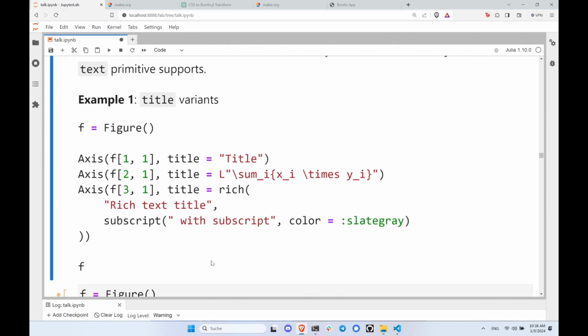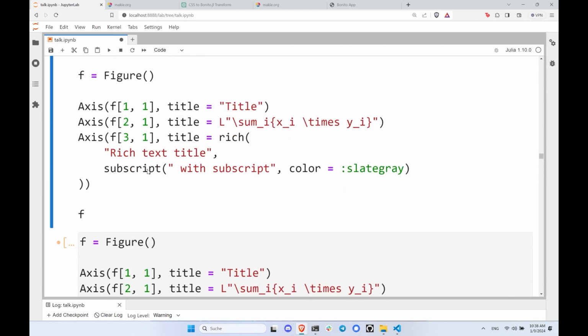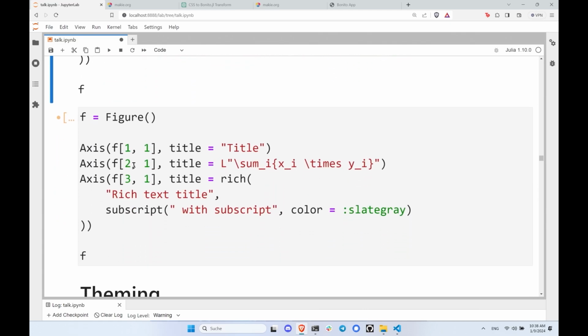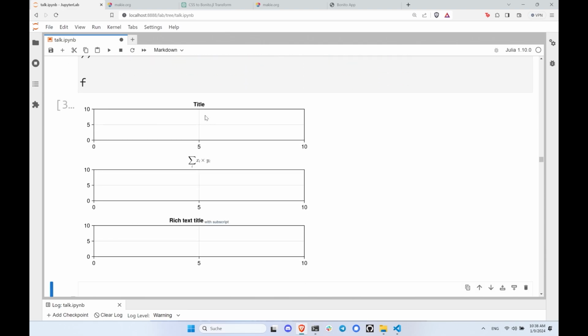So here you can see that you can use latex strings for a title, and there's also this rich text we added to Makie, where you can basically do pretty complicated text layouting with coloring parts of the text. And one of my next projects is to make this help interactive, so that you have a little pop-up where it actually shows the resulting plot of this example, but right now you would need to copy and paste and run this example, and then you can see here three axes, one with a normal title, one with a latex title, and one with a rich text title.